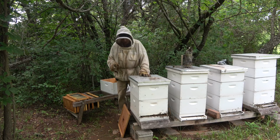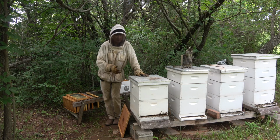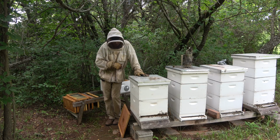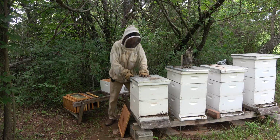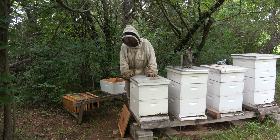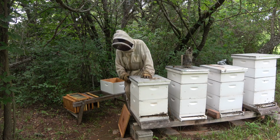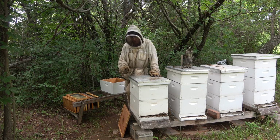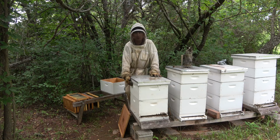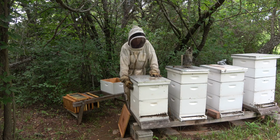Okay, so that's the final step for correcting this laying worker hive. Shook all them drones out. They're all over there in a bunch hanging out together, so hopefully they don't make it back in here and just rob this hive of resources, nectar and stuff like that. It could probably be reduced to 1 deep, but that would be pushing it, and I'd also lose all the honey and nectar, sugar water nectar that they've got saved up in here.